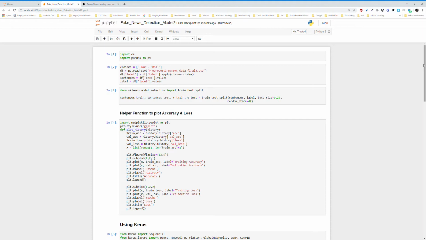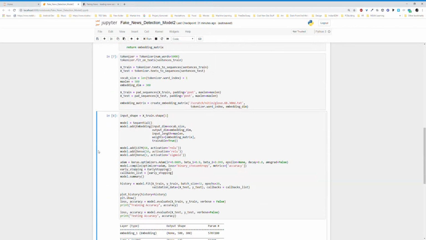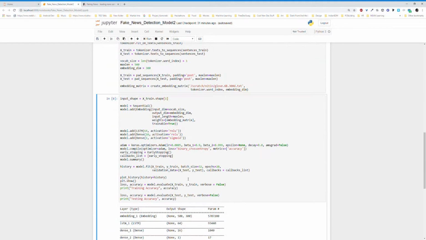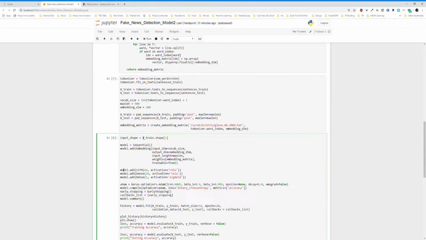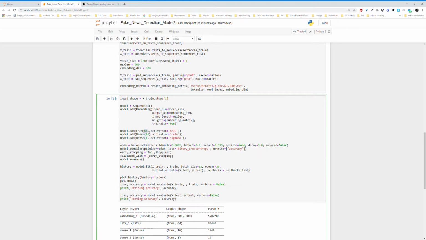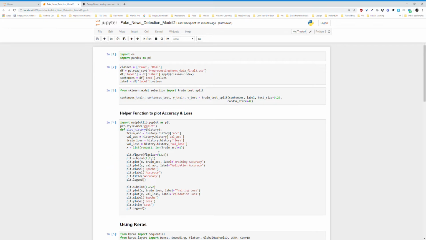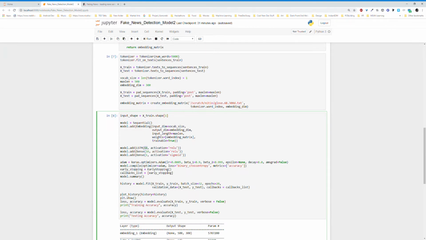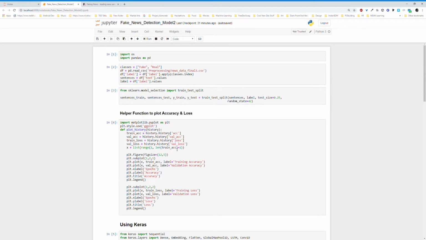And that's what happens over here. So the way this model works, an overview before I get into it, is a basic LSTM. The LSTM in specific is defined over here. We have two dense layers in LSTM. The LSTM has 64 dimensions. It outputs in 64 dimensions. And what happens after that is then passed through a dense layer to reduce it to 16 dimensions. And then finally, over here, reduced to one single dimension, which will hold a value which will tell us whether it is fake news or real news.